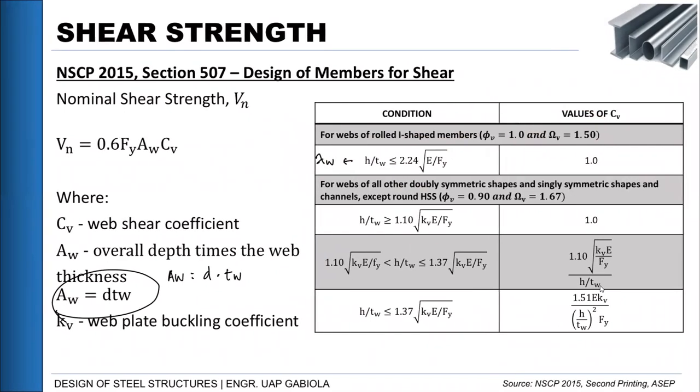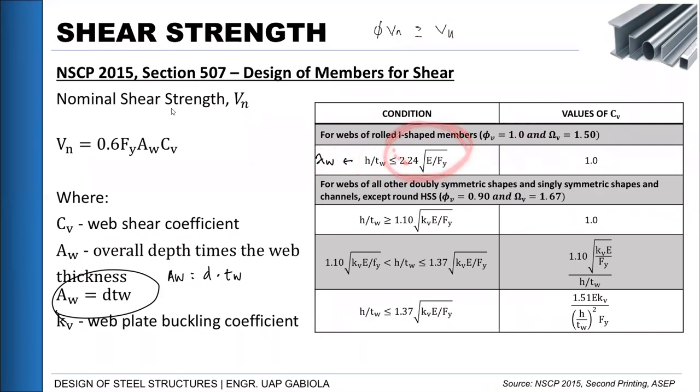Na yung ating capacity, wherein yung VN natin should be multiplied by a resistance factor, phi, okay? And then our capacity should be greater than or equal to our applied loading or yung shear natin. Okay? So, yun yung main goal natin, di ba, sa LRFD condition natin. And that still holds true. But sometimes, hindi laging nag-greater than or equal yung lambda W dito sa factor na to.